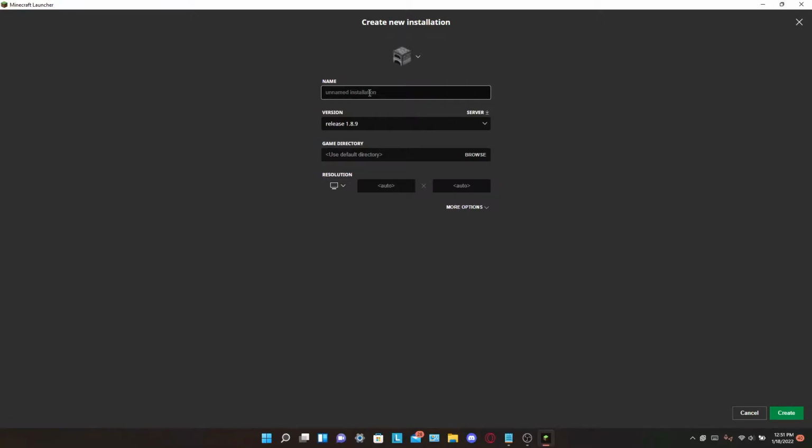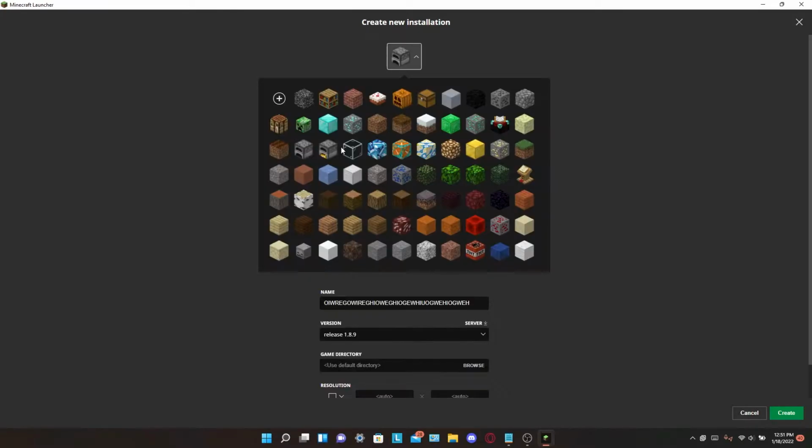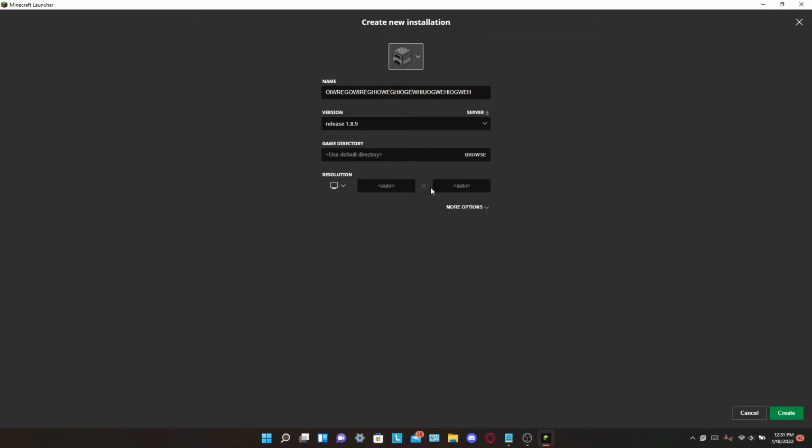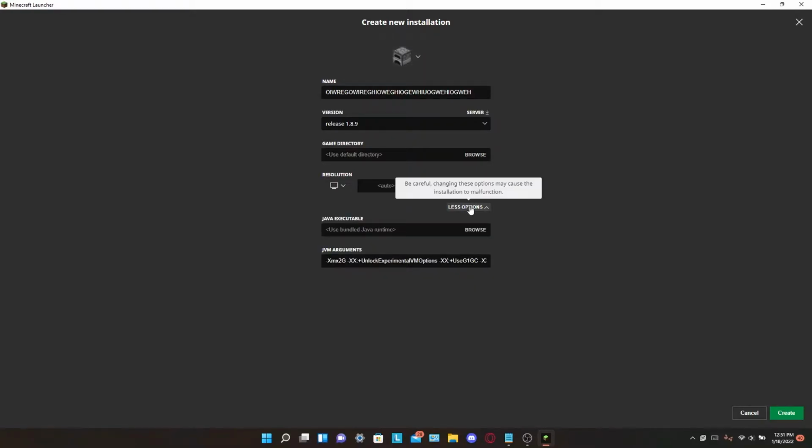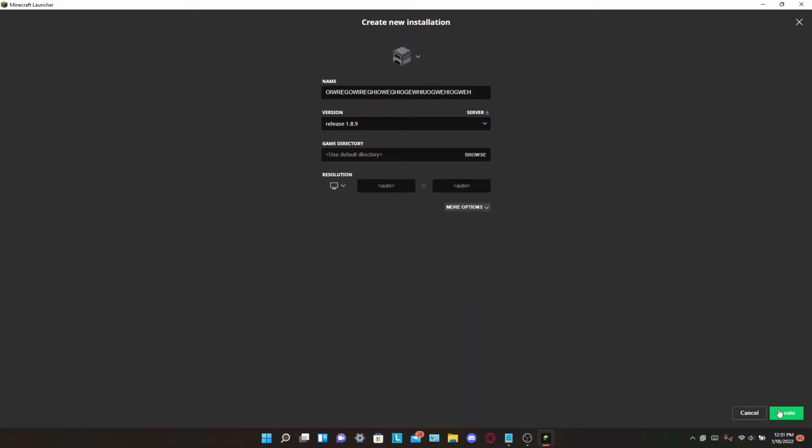And then you can give the pack a name, as well as an icon, as well as a custom icon if you want to. You can ignore this stuff here. This stuff is currently not important for what we are doing. So you guys are going to head and press create. I'm going to press cancel because I already have one right here.